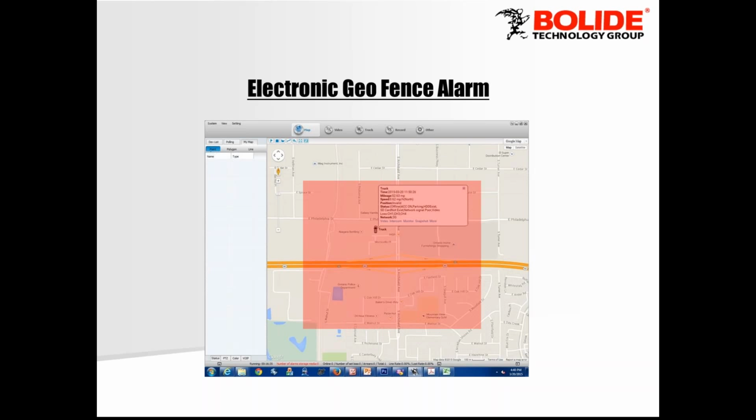Does it send you an alarm when a vehicle leaves the fence area? It does. You can have it send you an alarm or not send you an alarm. I would recommend you do since you're using the feature, but if you decide not to, you can always come back and check the data and see when and when not the vehicle entered the geofencing area. So this is very useful for delivery companies. Very, very useful. Make sure their trucks are not leaving their territories. Yes.